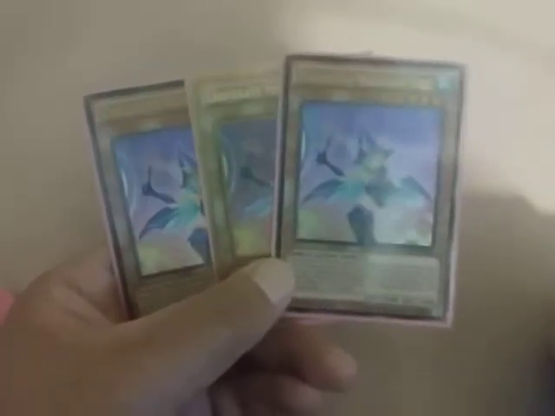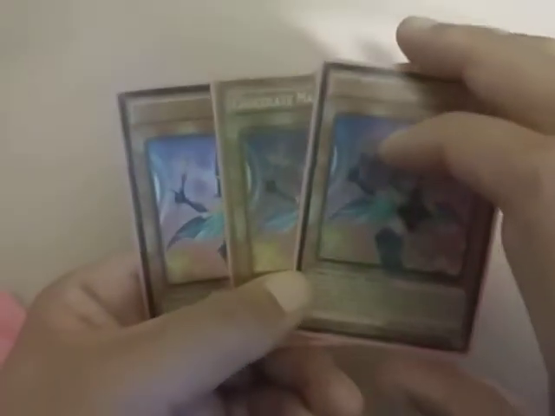The Chocolate Magician Girl. Chocolate Magician Girl is considered, I say, the best Magician Girl out of all. Because, yeah, it may be a 16 attacker, but they have so much potential in the deck. Chocolate Magician Girl: when this is summoned out, you can discard one Spellcaster card from your hand to the graveyard. Draw one card. Now that's one effect.